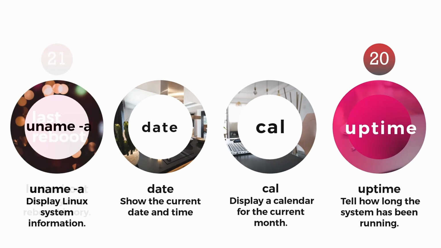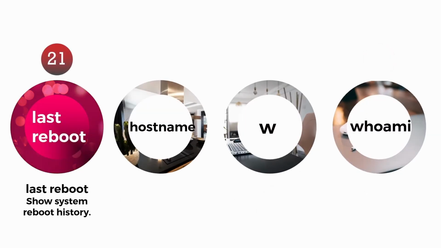Let's see the next command, that is last reboot, and it is used to display information about the system's previous reboots. Specifically, it shows a list of all system reboots along with the date and time they occurred, the length of time the system has been up since the reboot, and the number of users currently logged in. So overall, the last reboot command is a useful tool for monitoring the system's reboot history and diagnosing any issues related to system reboots.